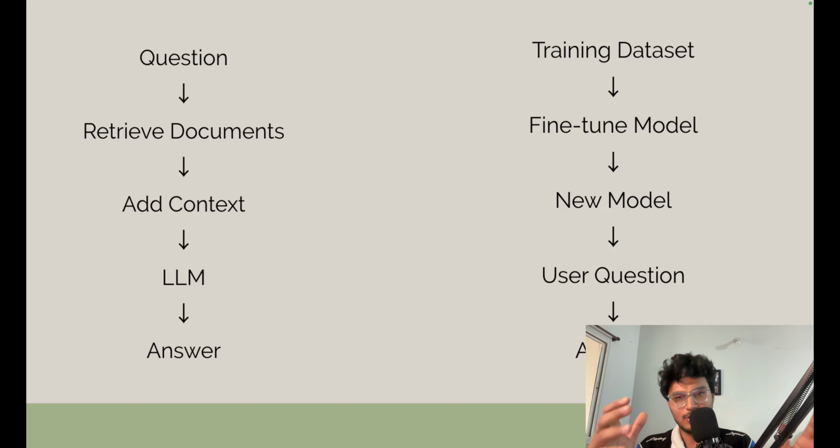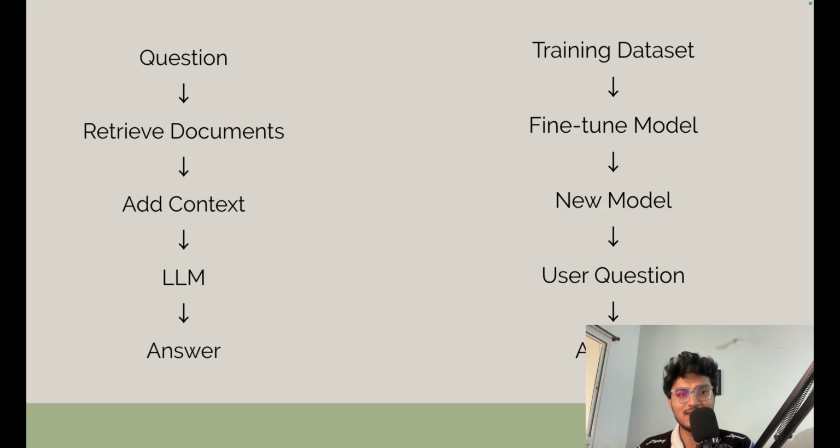Let me give you a beautiful analogy. Imagine you are hiring a new employee. RAG is something like you give them a company handbook every morning. They read it before answering questions. Nothing about the employee changes. Fine tuning is instead, you train the employee for 3 months. Now they actually learn your writing style, company terminology, and preferred responses. The employee has now completely changed.